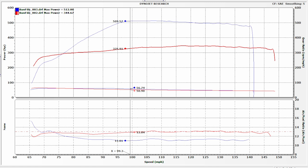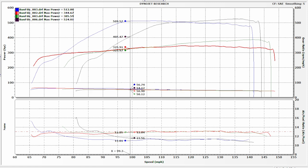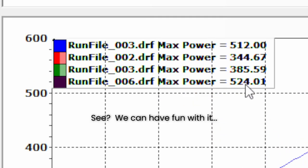So how does that compare with the last time we were on the dyno? Our best naturally aspirated pull last time was 385.59 horsepower. The power peak is different, the shape of the curve is different — I think a lot of that has to do with weather, though the converter played a role too. We're interested in the change in horsepower. The optimized but fair comparison was our second-to-last pull, not our last pull, where we maxed out at 524 horsepower.